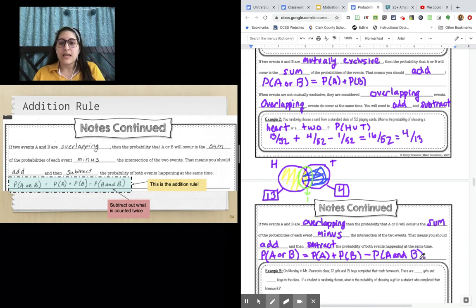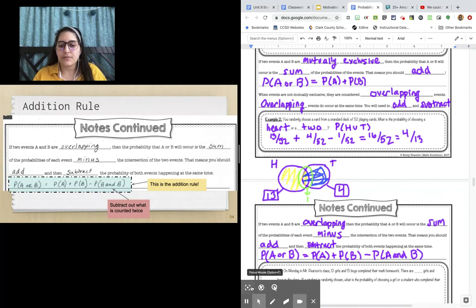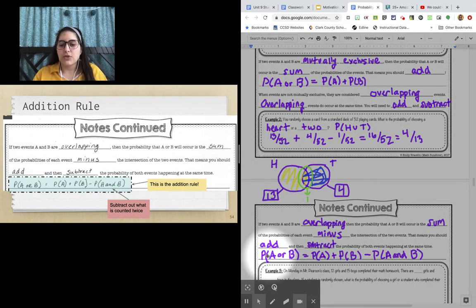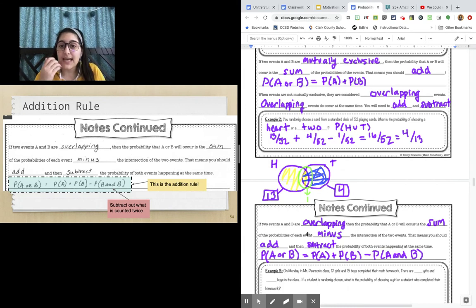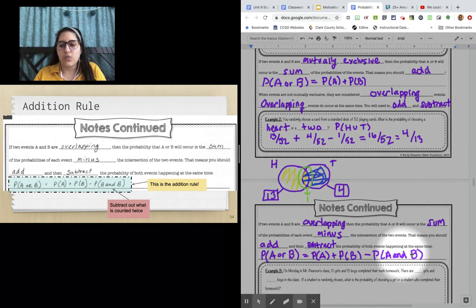It's really, really similar to this equation up here, right? So this equation is really similar to this equation that we have up here. There's just this addition, this minus A and B, okay? And if you think about that, that does make sense, because when you're talking about a mutually exclusive pair of events, like two events that can't happen at the same time, the probability of A and B would be 0 in that case because there's no overlap at all.